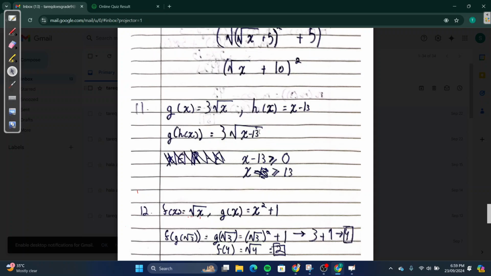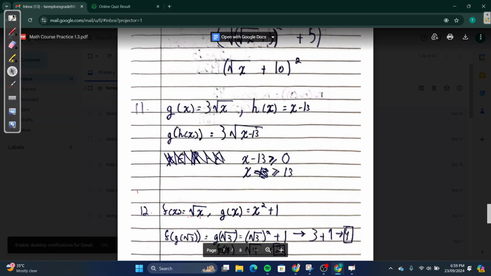Now x minus 13 cannot be negative because it's in a root. So x minus 13 has to be greater than or equal to 0. It's not in a fraction, so you take greater than or equal to 0. This part's what we're concerned about, the root. So x minus 13 is greater than or equal to 0. You take 13 to the other side. x is greater than or equal to 13. That's our domain.